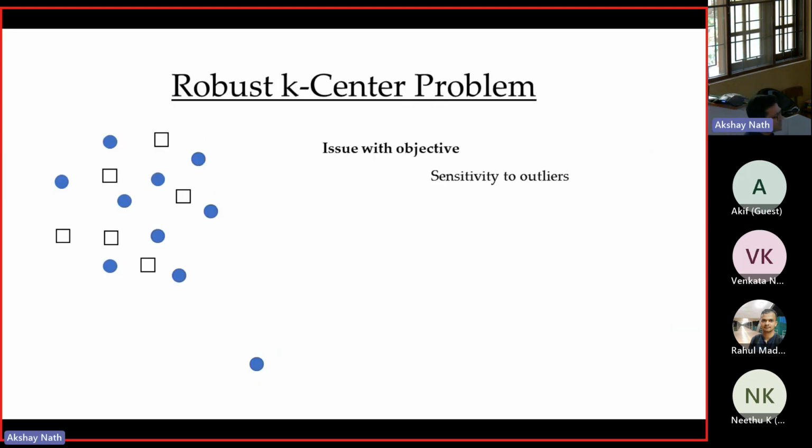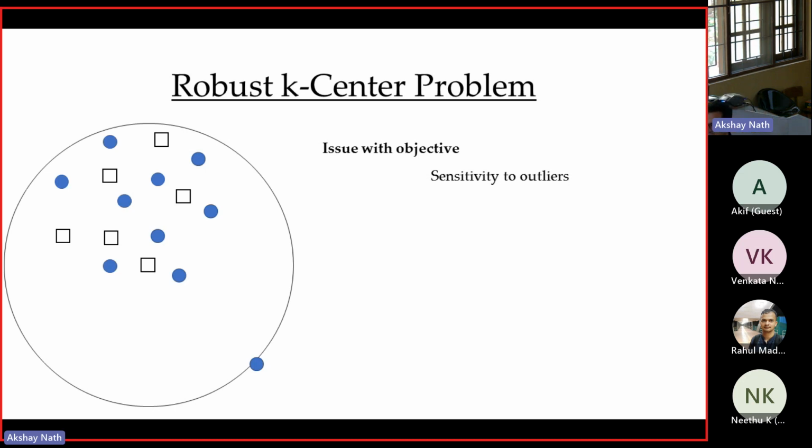Okay, great. To motivate this generalization, let me say what is one issue with this k-center objective itself, and the issue is that it is highly sensitive to outliers. So consider the same data set as in the previous example, but there's one other blue circle which is very far away. Suppose I use the k-center objective, even for k equals 3. No matter what you pick, since I'm looking at the max, that is going to lead to a large objective. I'm not going to get a useful value.